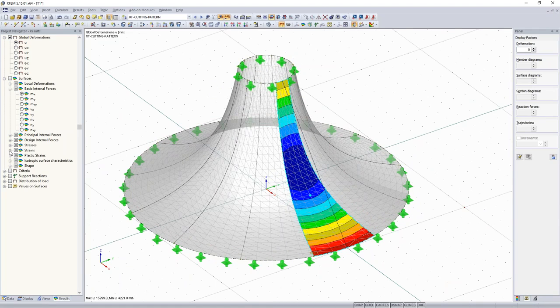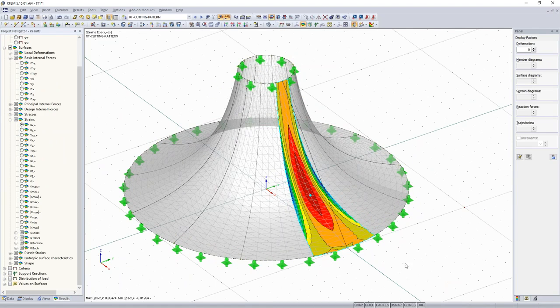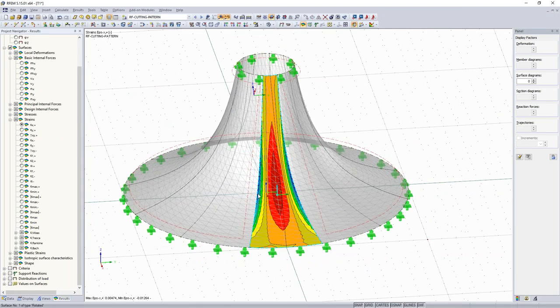And the strains you can also display. You see here, if you press this pattern down to the XY plane, you will activate the compression and tension stress in this pattern, and this will be displayed directly in the model and could be used by you for finding the right compensation and so on.